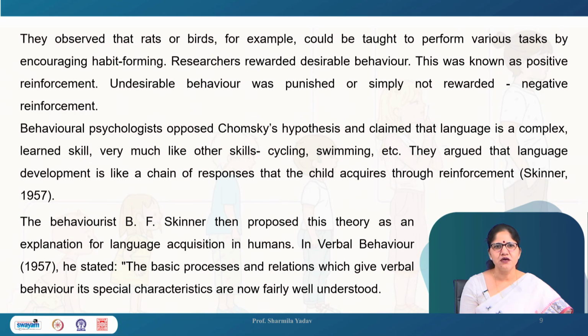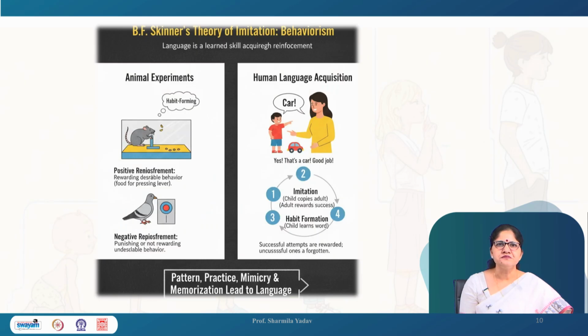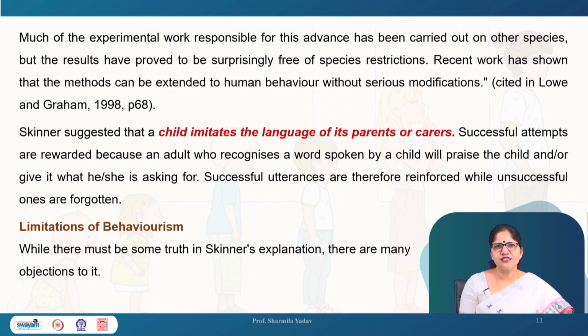In Verbal Behavior, he stated, I quote, "The basic processes and relations which give verbal behavior its special characteristics are now fairly well understood. Much of the experimental work responsible for this advance has been carried out on other species, but the results have proved to be surprisingly free of species restriction. Recent work has shown that the methods can be extended to human behavior without serious modifications."